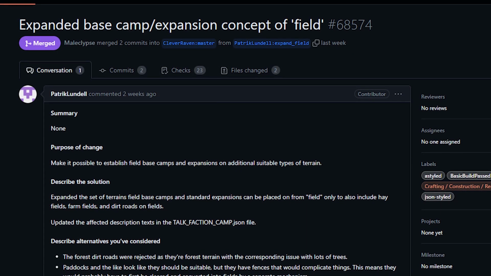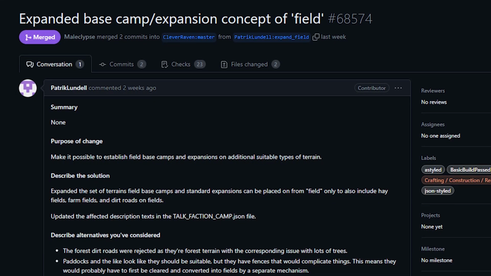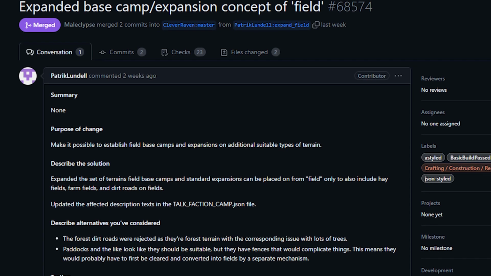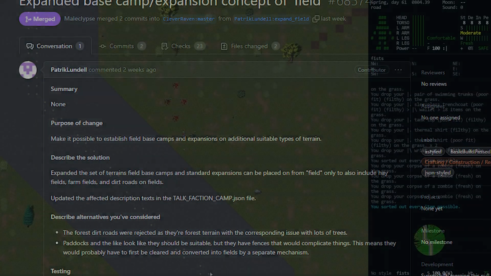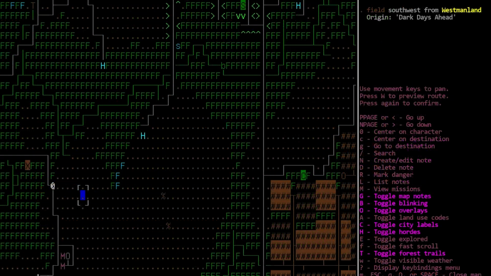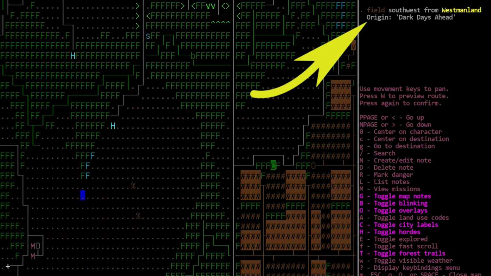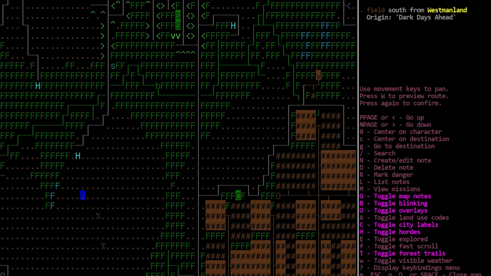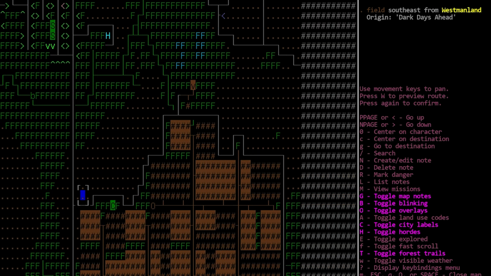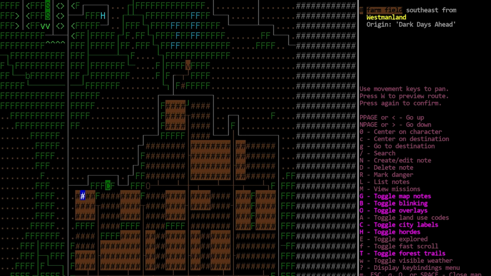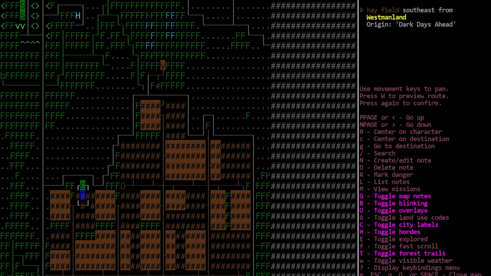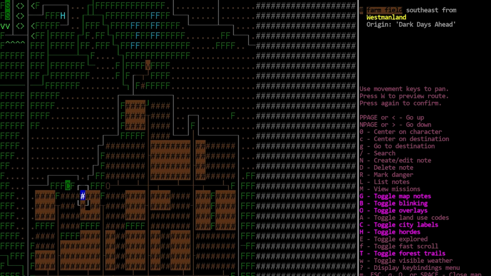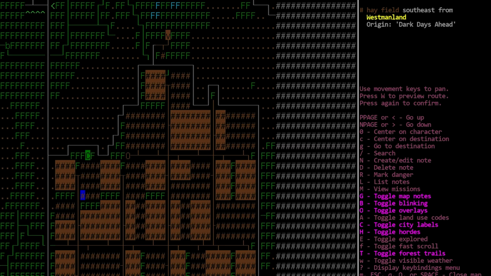Next up today from Patrick Lundell, we've got an expansion of terrain that is valid for faction camps. Now, this comes up a lot. The only official map tile that can be used for expansion, as far as I know, was the one called a field. However, people were very often confused about this. They didn't really understand that field referred to a map tile of that name. It wasn't farm fields or hay fields. And we did have that massive expansion of locations a couple years ago that would let you make a camp in more places, but in order to expand, you still required a field tile, as far as I know.